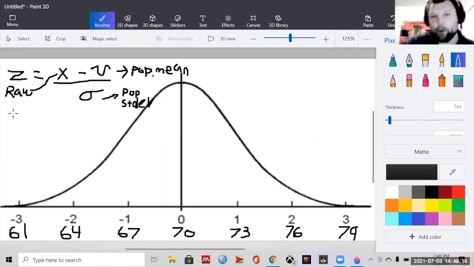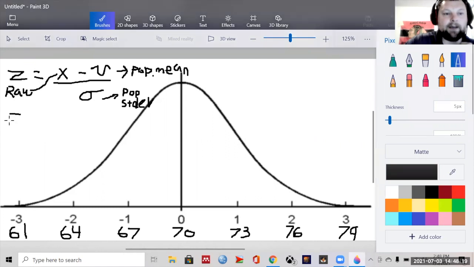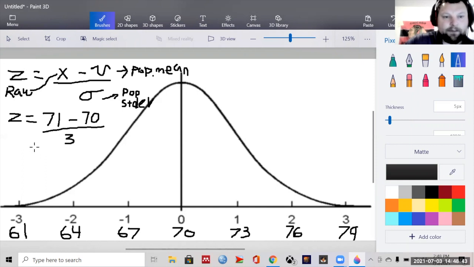So in my case, I did this by, and I'm going to be drawing it, hopefully it updates quick enough. So my z-score of 0.33 was calculated like this. My raw score of 71 inches minus the Googled population mean of American men's height in inches, divided by the Googled population standard deviation of 3 inches. If we break that down, this becomes 1 divided by 3. And if you have your handy dandy calculator ready, this comes out to 0.33 repeating.